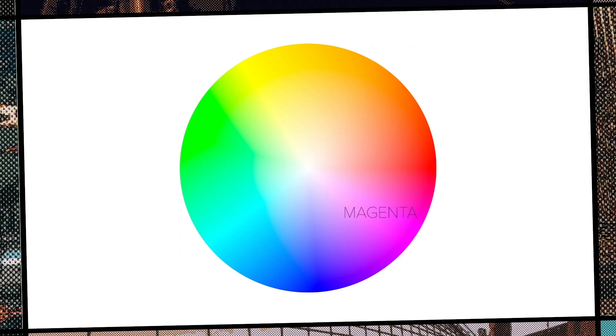Alright, so this problem happens when you have cheap LED lights, like me, because you're just starting out and you don't have a lot of money. If you had a lot of money, you could just buy better lights like the 120D and you wouldn't need to watch this video. This problem happens because cheap LED lights usually have a magenta or green tint, which makes things harder to fix in post-production, especially when you're mixing some tungsten lights or warmer lights in the background.